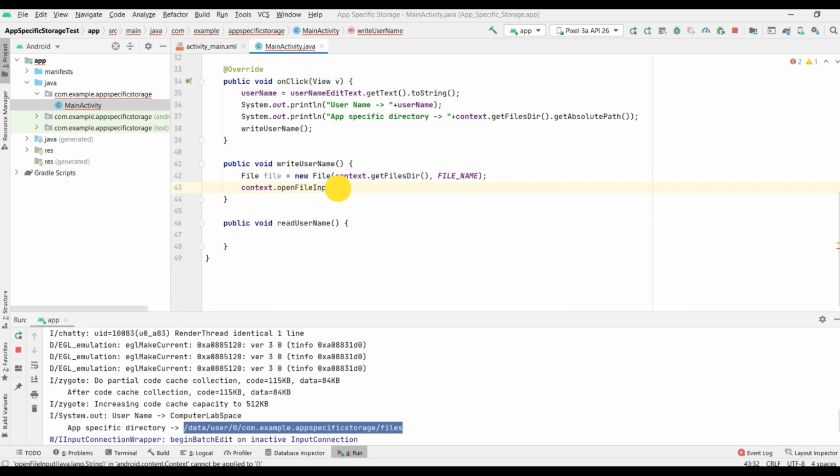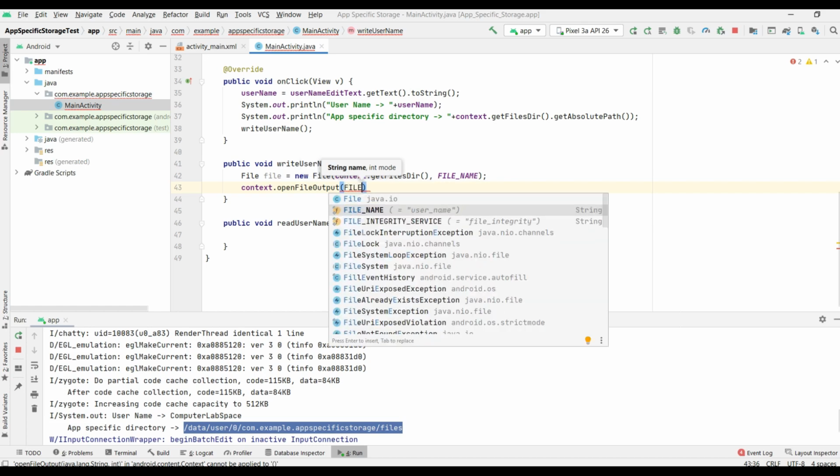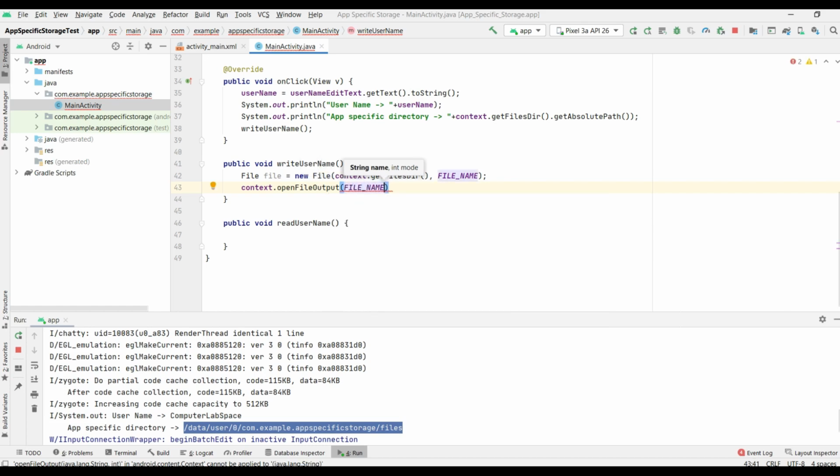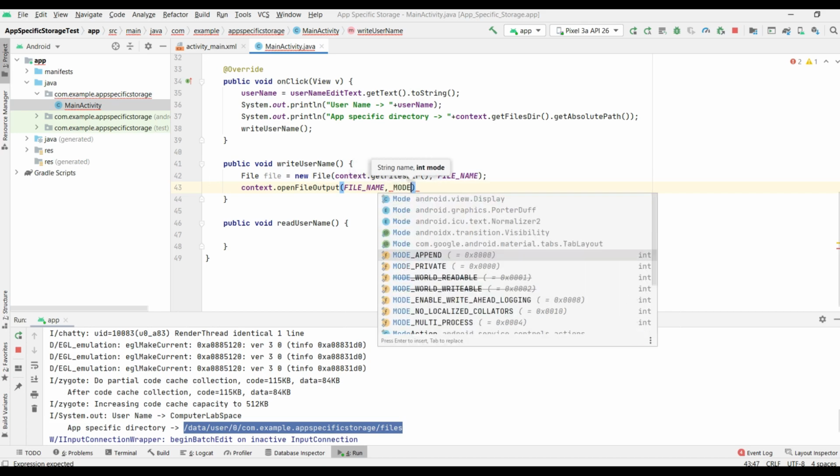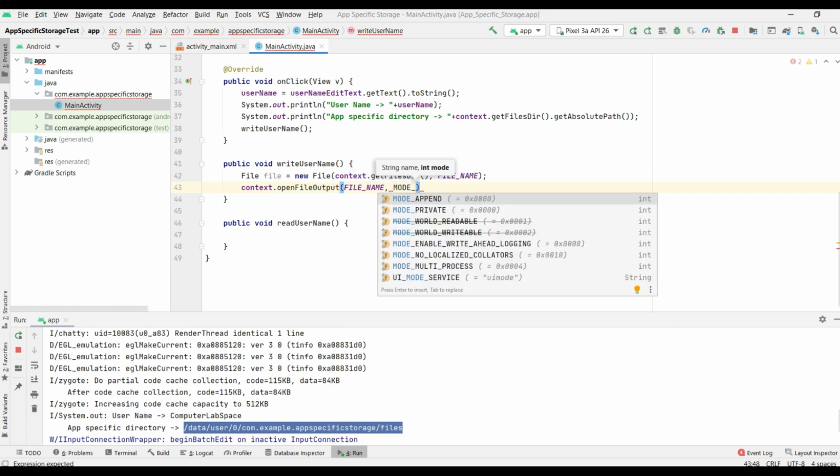Now we need to write it actually, so it will be openFileOutput, and we need to pass the file name. We have the file name, and this will accept another parameter, that is the mode. So mode here I'll set to private, MODE_PRIVATE, and this is the default mode.